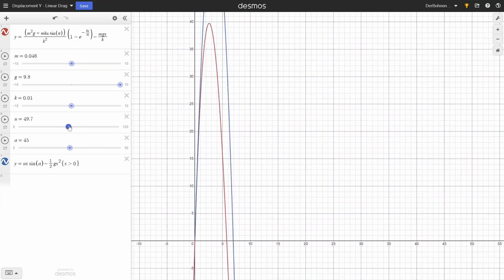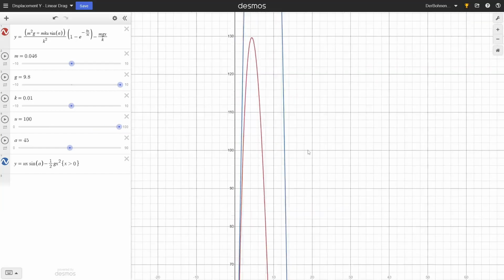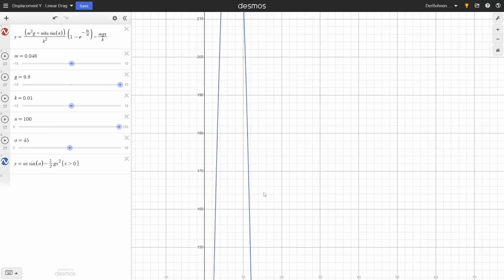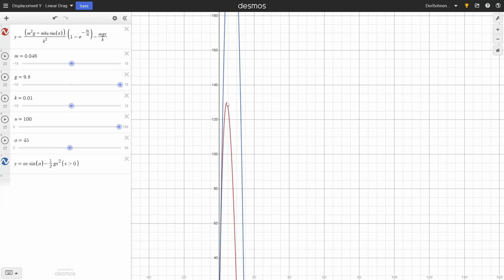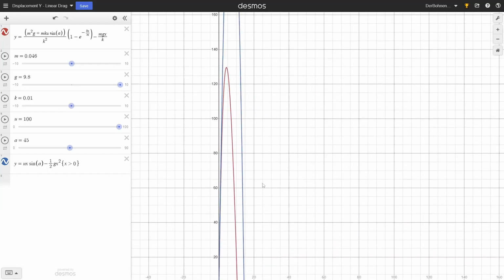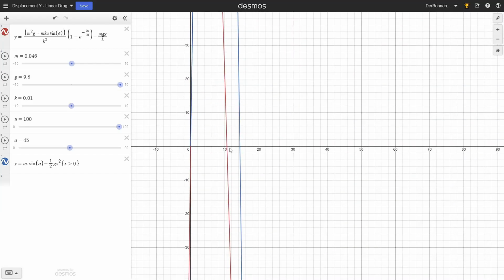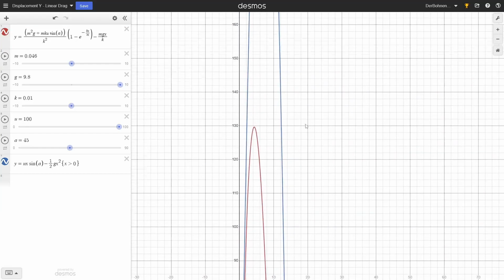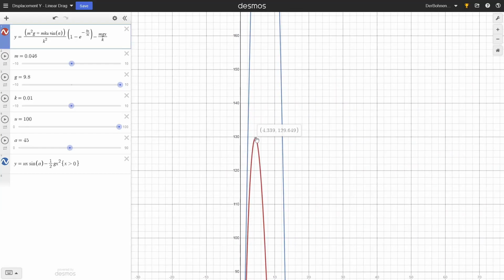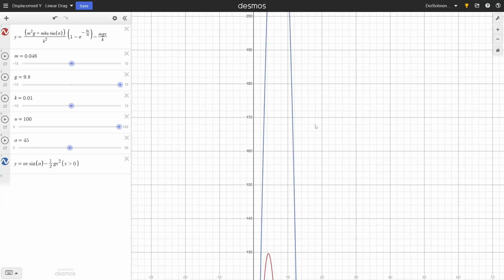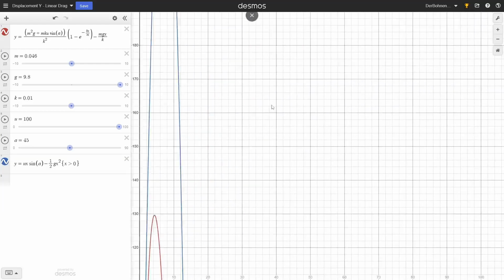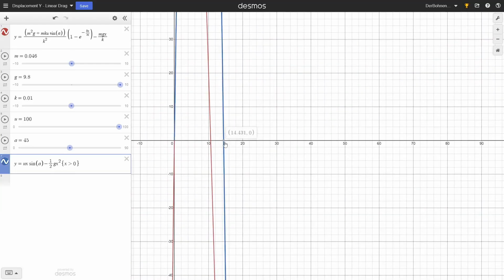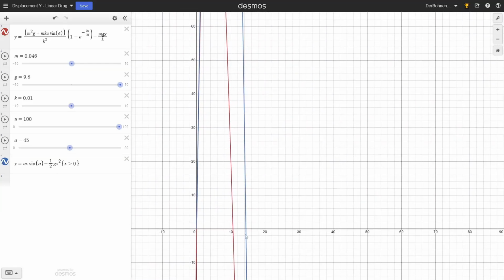And if we increase the initial velocity to be something like 100 meters per second, which is very, very fast, you can see the difference is even bigger. And that makes sense, because drag is proportional to the velocity. So if the velocity is bigger, then the gap is going to be bigger, because the drag is going to be bigger. And as you can see here, it reaches the ground at about 10.6 seconds, but it reaches its maximum point at about 4.3. So that gap has actually increased. But still, for this blue one, it reaches the maximum point at 7.215, and it reaches the bottom at 14.431. Again, so that stayed true.